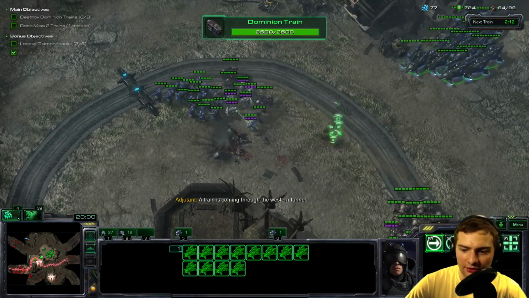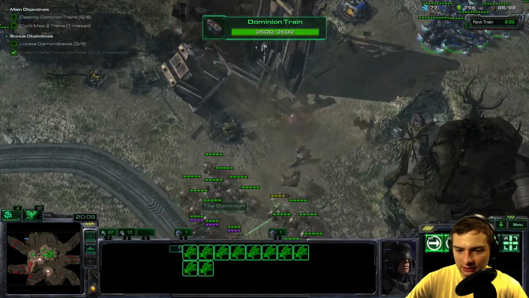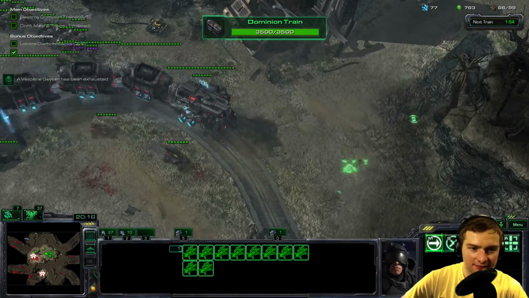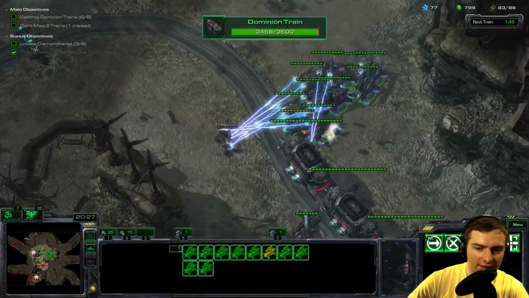Alright. So I'm gonna try this. Oh! Marauder kill team! Marauder kill team! No! No! No! No! No! Vespine Geyser exhausted. I almost suffered complete and total losses. How devious. Oh gosh. Run away.